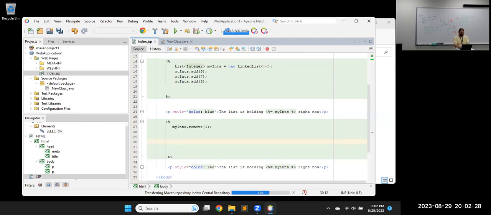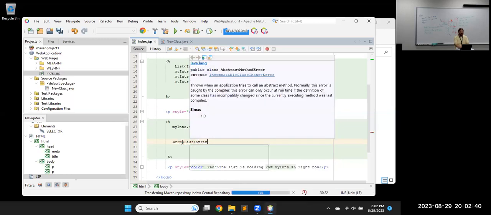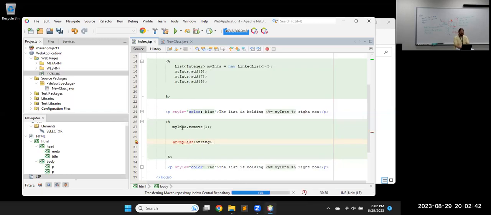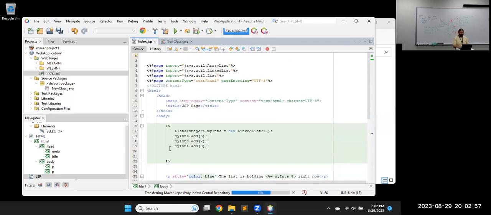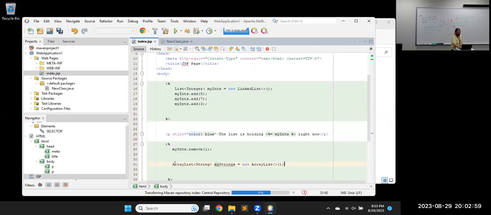Also, notice this assignment right here. Maybe it'll be clear. So we also have an array list, and I'm just going to type that one explicitly. Let's put strings in there this time. An array list of strings. I'll call it my strings equals new array list, and then add the import. So we have to import that, but this is kind of what we were seeing last week, right?